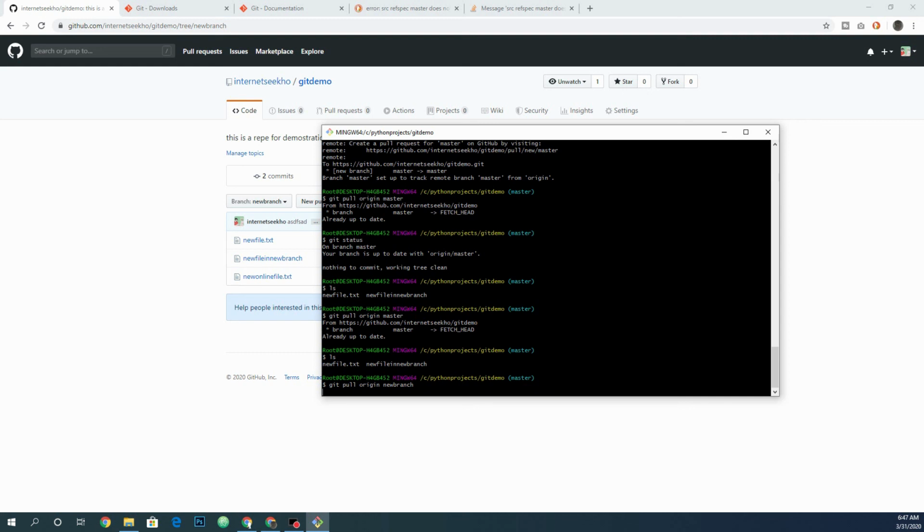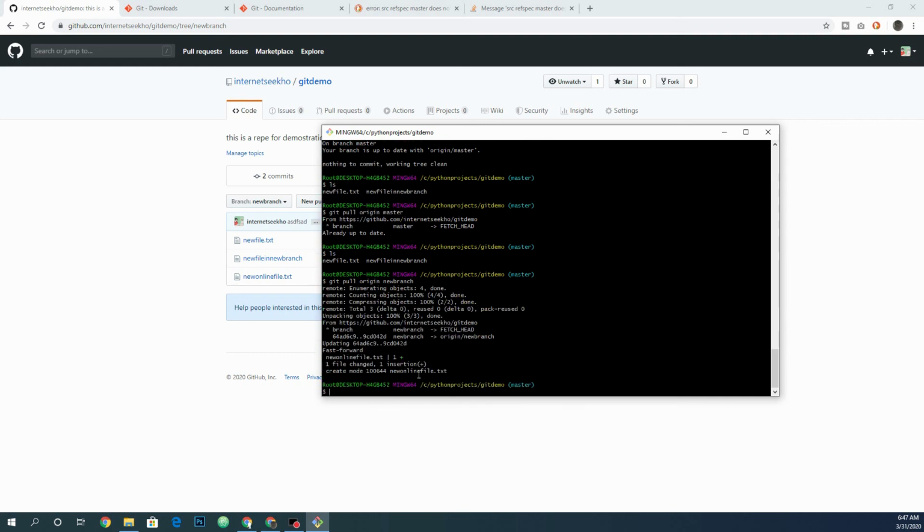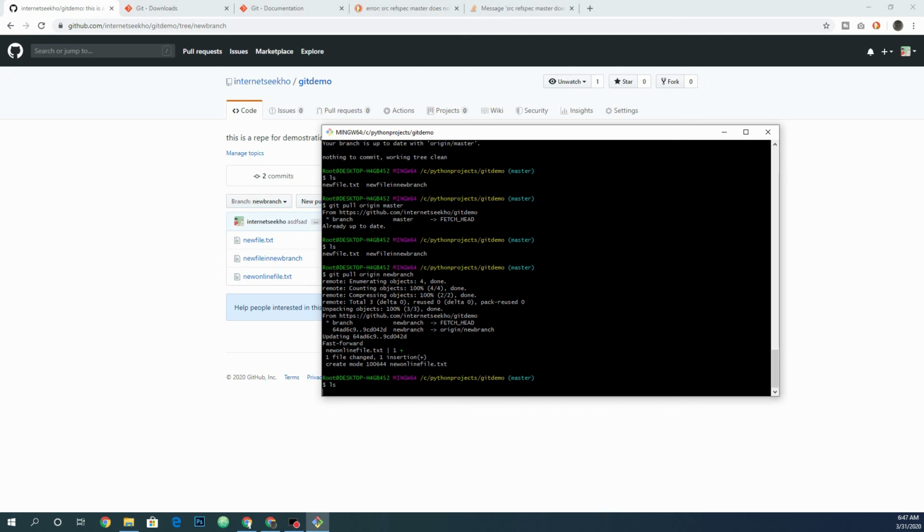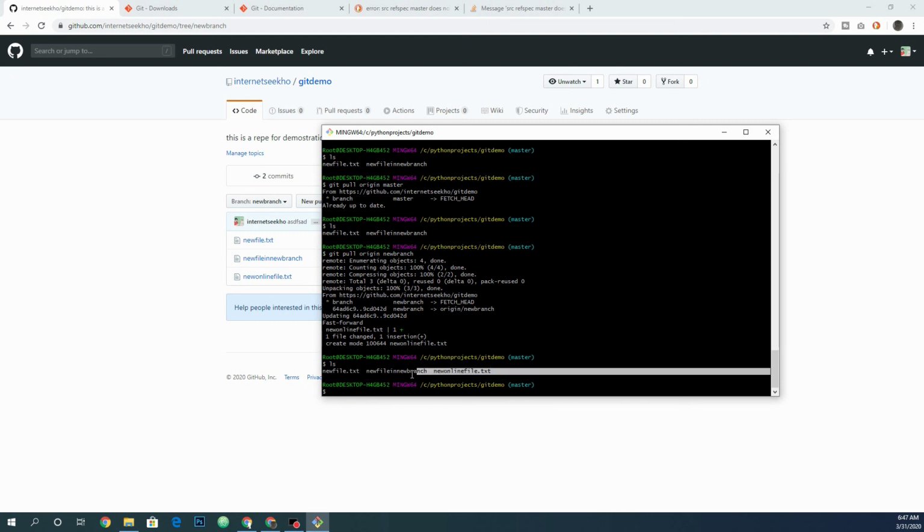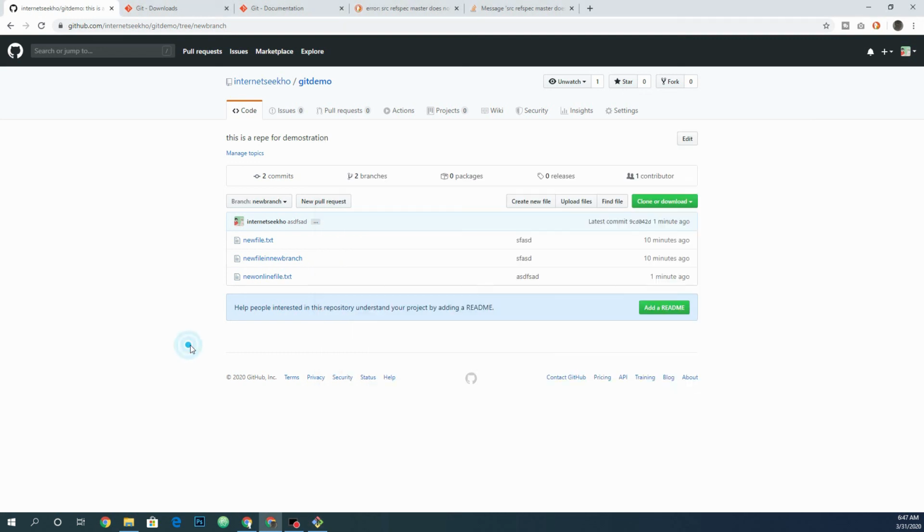These branches concepts will be a little bit confusing at first, but later on it will be a lot easier to work with Git and GitHub. So now if I ls, you would see that our new online file is in our repository as well. So this is pretty much it for GitHub. I hope you did understand what I wanted to show you. At first, it will be a little bit confusing, but no need to worry.